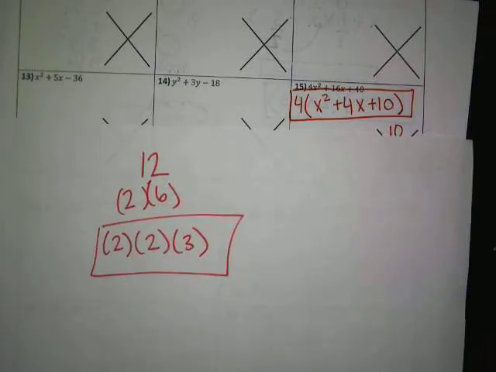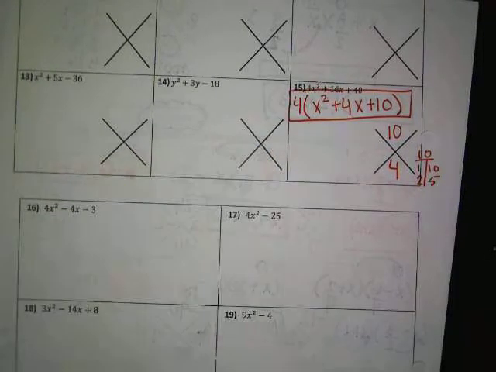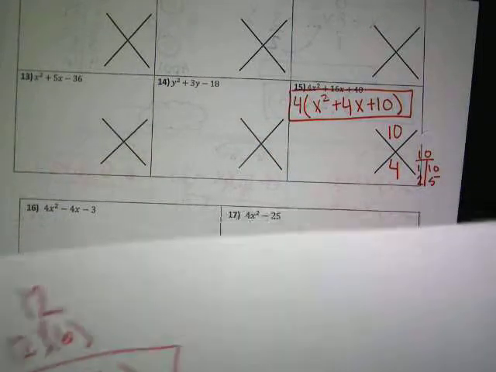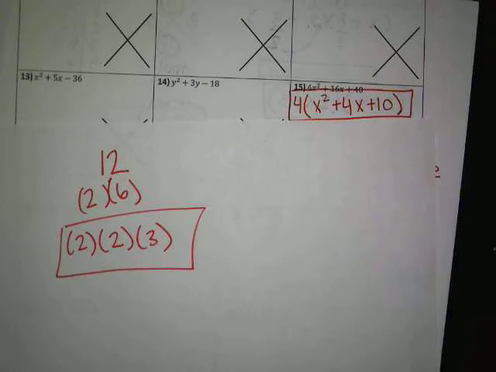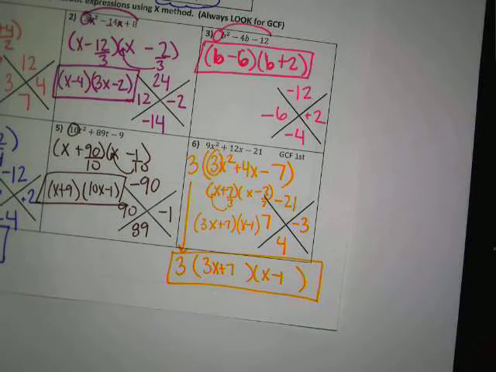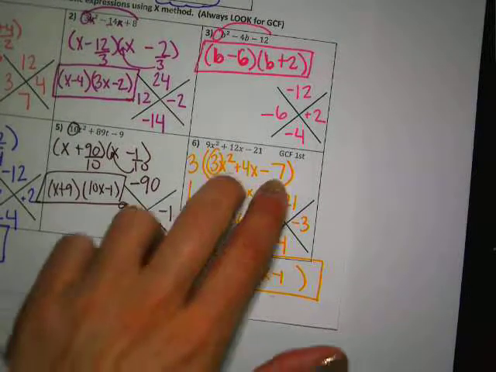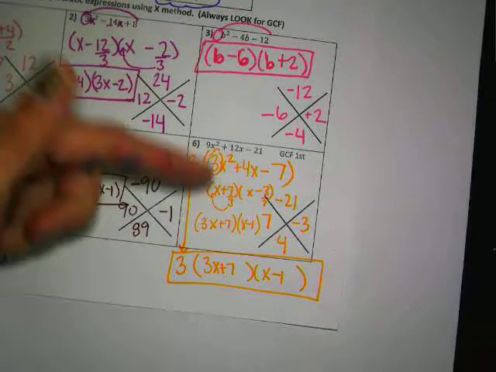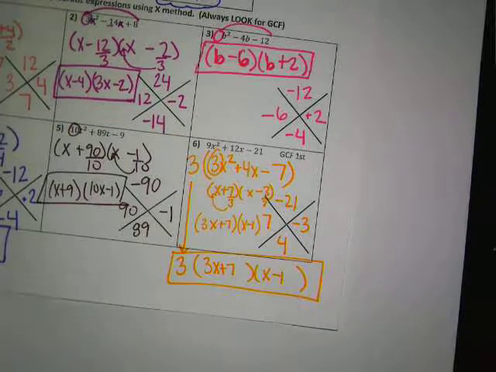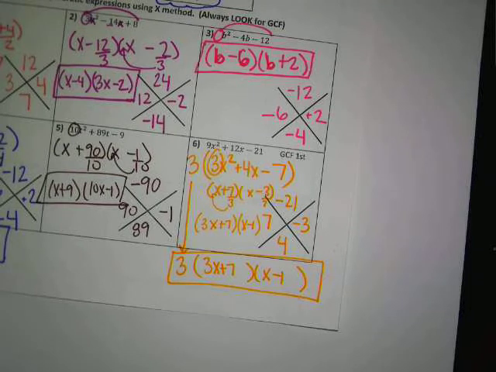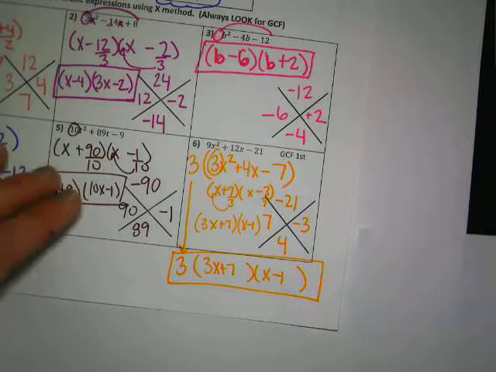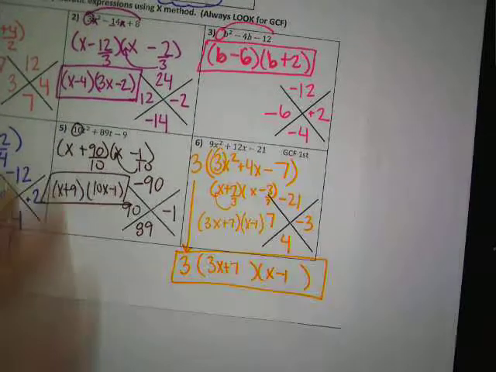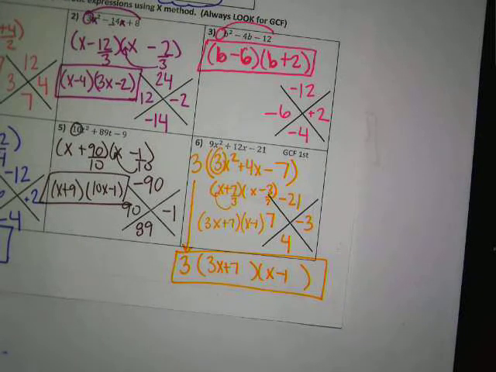That's essentially what we're doing, but with expressions with x in it. So we are trying to break it down as far as we can. So like on this one, we pulled the 3 out, but we could break down this inside even farther to these two guys. So all of these expressions equal each other, but the point of the problem is to break it down as far as we can. And you'll see the point later. What we talk about tomorrow will be kind of why you need to know how to factor. Right now we're just learning how to factor.